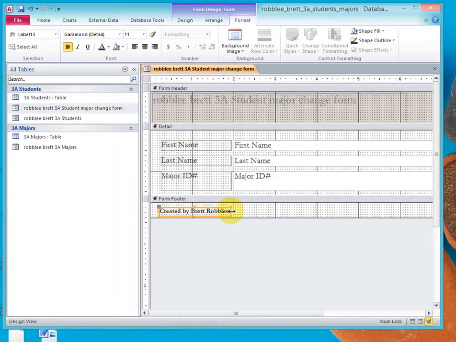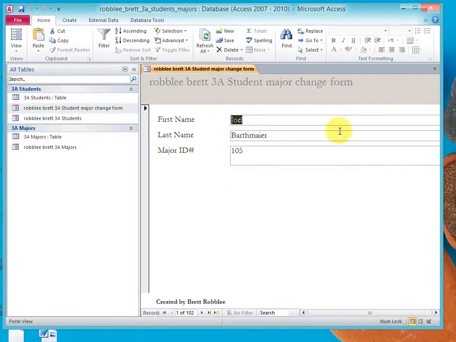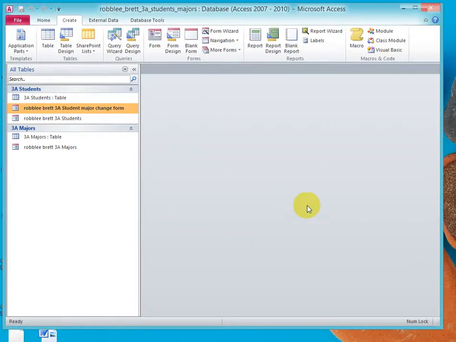And I don't know if you saw what I did there, but if your control is too small to display what's inside, if you get the double arrow and double click it, it will automatically size it so that it's the right size to display what is contained inside. Now let's go down to Form View and click it, and you'll see that your form looks a little bit different, and we've got this created by first name, last name. The book says last name, first name, but I just thought that was ridiculous, so I prefer first name, last name. And that's the end of this exercise. Oh wait, let's go ahead and save it, and that's the end of this exercise.